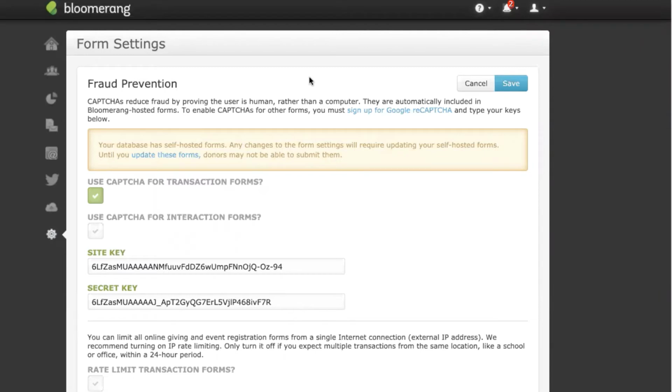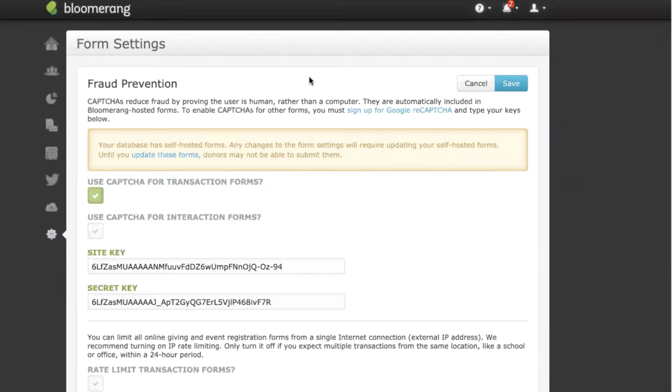And that's when you'll see those image boxes pop up where you click every pane that has a stoplight in it, or every pane that has a motorcycle in it. Either way, I feel like 9 times out of 10, I'm just clicking a box. That 10th time, I do have to click through a few things, but that's not too long either. But basically, it's just a really good way to verify that you're a person and not some sort of bot or application that someone has written to try to test a bunch of fraudulent transactions using your database. It stops them right there because it just sees that you're not a human.